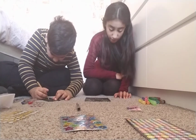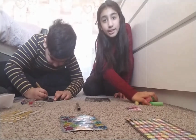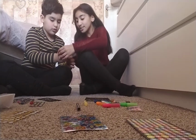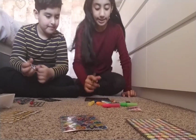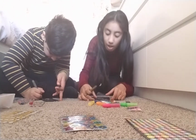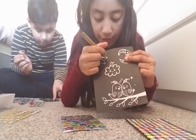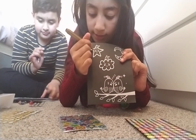We might use the glitter glue. I don't know. I'll keep it out here, just in case we are going to be using it. And so this is so cool. I love this kit so much. So as you can see, I'm using the gold to color in the stars. As you can see, I might not be coloring so neat because I am going to show you guys at the same time.